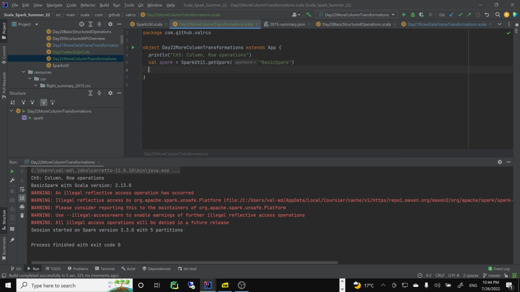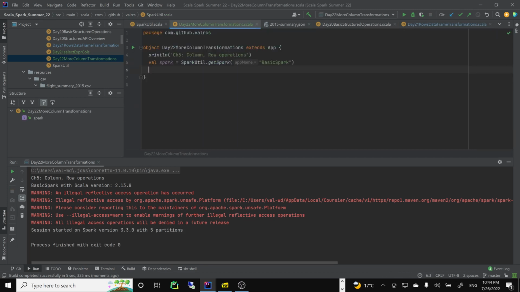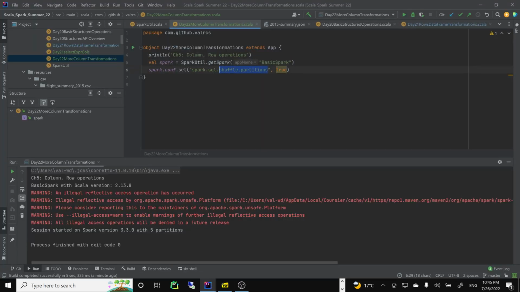So setting, as we saw in our utilities, we use this syntax. So Spark session, it's not Spark, but you say Spark, it gets quicker. Spark conf set. We don't have partition count, so of course we're going to say true. And here we need the right name of the setting, so we're going to use this one here, case sensitive. Of course these instructions are slightly old, so maybe this won't work anymore.